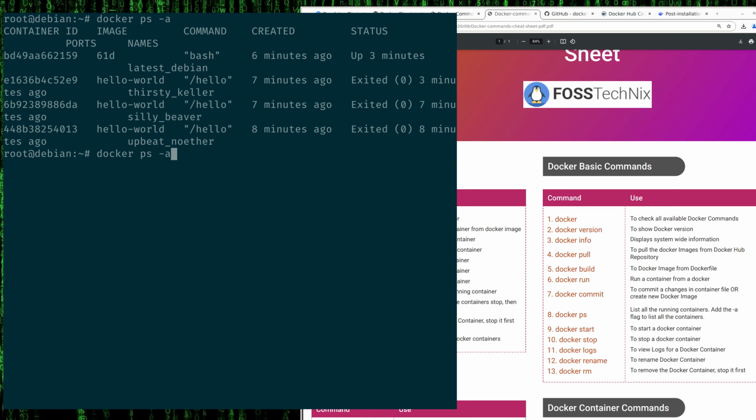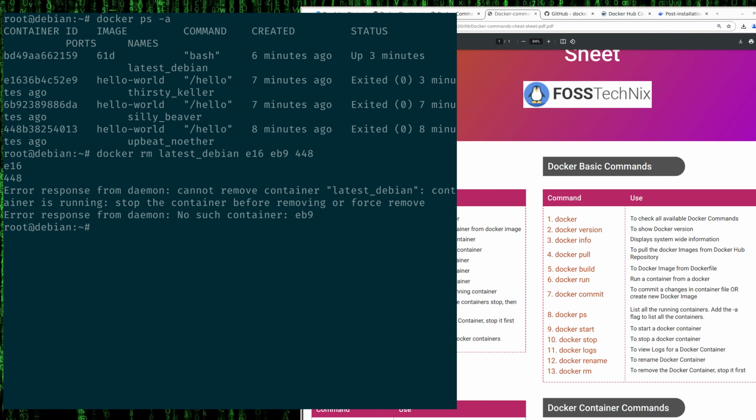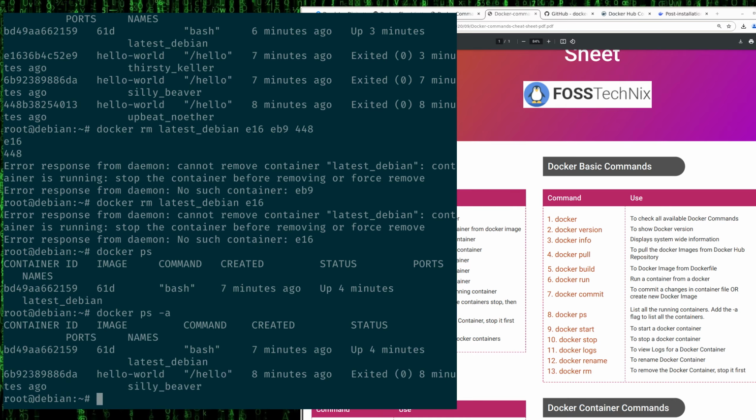We can also remove latest Debian, that is E16, EB9. We can also remove BD4, right? So we're going to remove everything: EB9, E16, EB9. Okay, docker ps, docker ps -a.